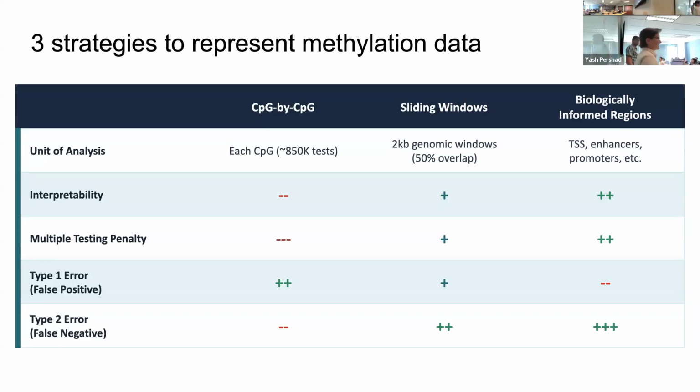I'll just add to this. This is where methylation data gets really, really fun, in my opinion. I typically work in the space of column 1, the CpG by CpG approach. Is it fair to say you typically work in column 2? Cool. Yeah, or I like to do both, but yeah, that's right.